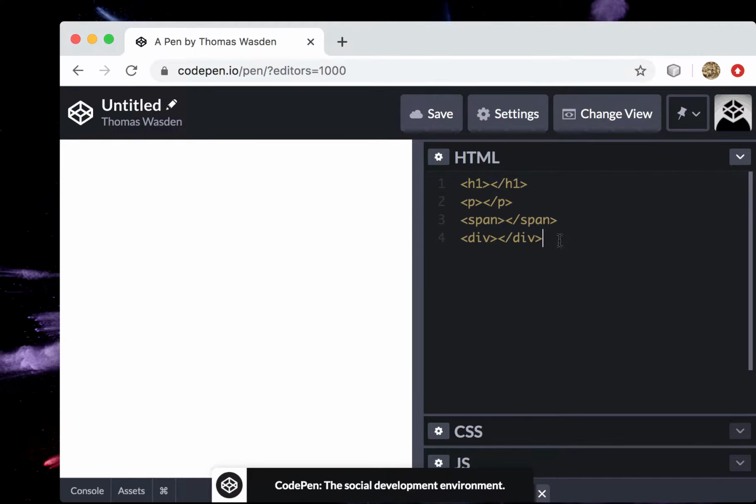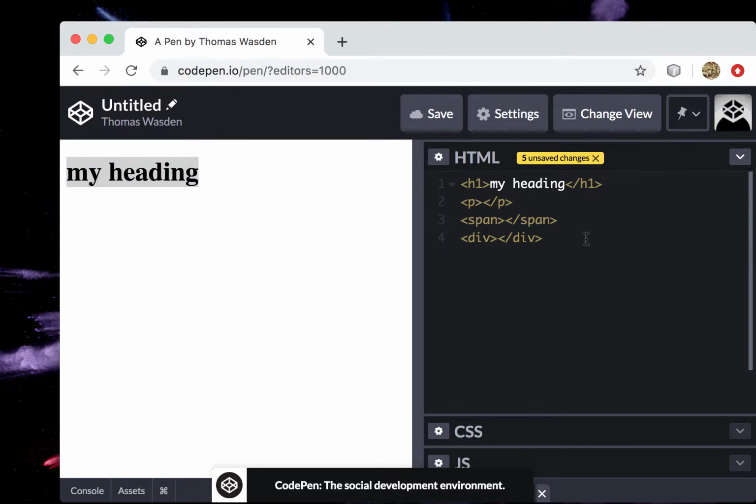So hello again. In this video we're going to talk about four tags in HTML that are going to be somewhat important for starting out: the h1 tag, the p tag, the span tag, and the div tag. The h1 tag is usually used for headings. If you put that in there, it will usually default in browsers to having fairly large, bold text.